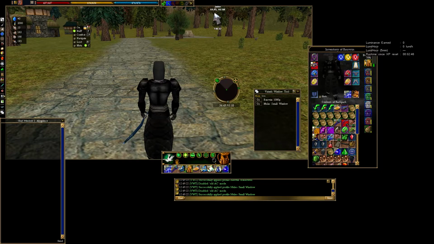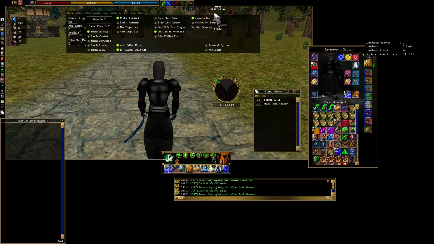Some of them, like the actual Virindi tag window, this one doesn't follow rules for some reason. But anyway, once you have something set up, you can come in here and go to capture, and this pops up down here, and you can say, hey, I'm going to capture it. I'm going to call it default, even though I don't want my screen to look like this default. Then it pops up and you can go to it. So if I click on default, it goes back to the way it is, which is nothing.